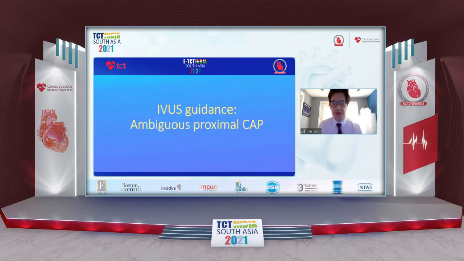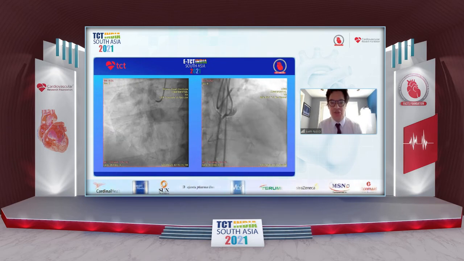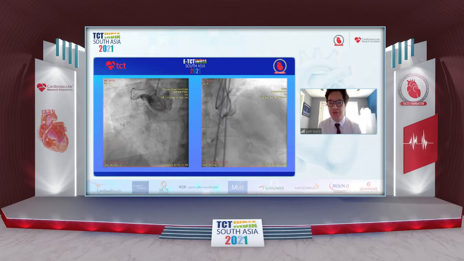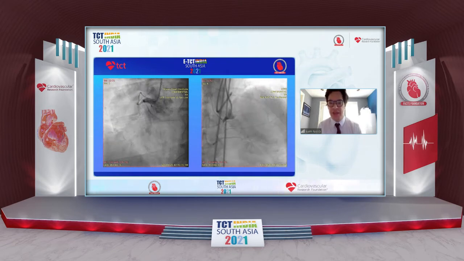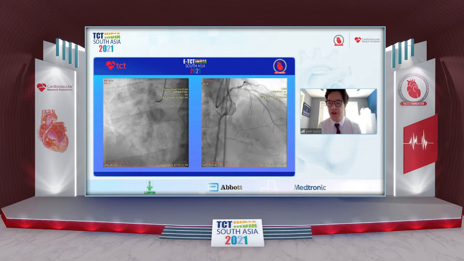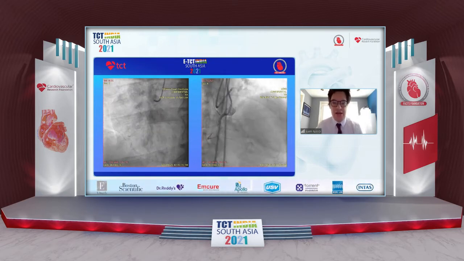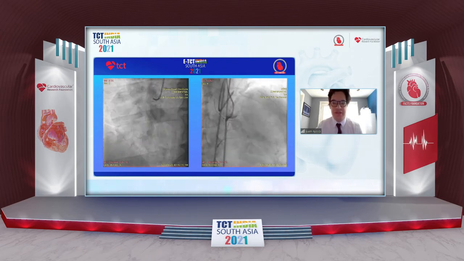So when it comes to IVUS guidance, an ambiguous proximal cap can definitely make a CTO PCI more difficult. As a result, it is one of the potential characteristics of the CTO PCI that may push an operator to pursue a retrograde approach. Now, with the use of the Eagle Eye, we're sometimes able to effectively identify the proximal cap, and often the proximal cap reveals a shorter CTO than one would have envisioned, as well as a cap that is not very calcified.